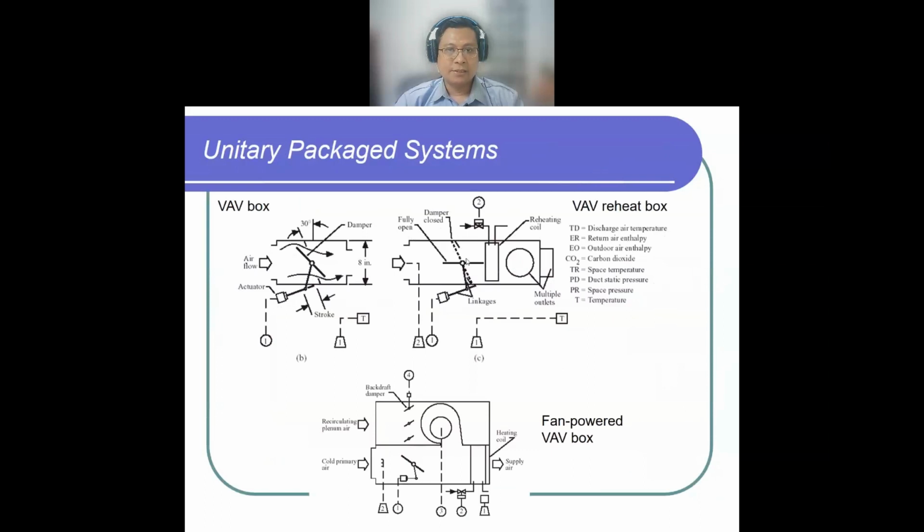Okay, this one is a damper that I mentioned just now. We can adjust the VAV, variable air volume. So we can adjust how much by the damper. The damper right now is controlled by a motor actuator, like hydraulic.